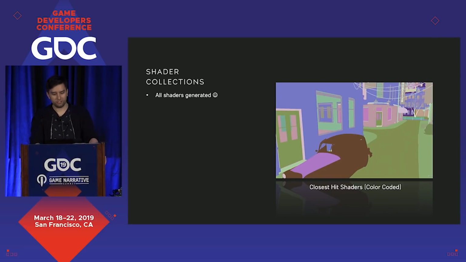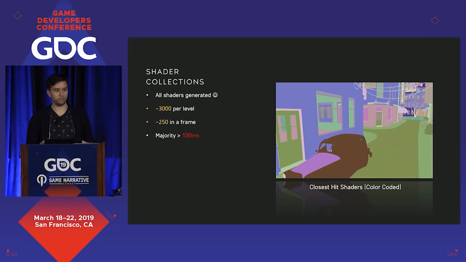But then we have all these shaders that have been generated offline, and we have about 3,000 per level. On level load, though, when you run the game, these shaders need to be compiled into collections, which is like a PSO for ray tracing. And it turns out that doing that is quite expensive. Any single one of these shaders costs over 100 milliseconds, typically. Some of them are multiple hundreds of milliseconds. So compiling them in a single frame is not possible.